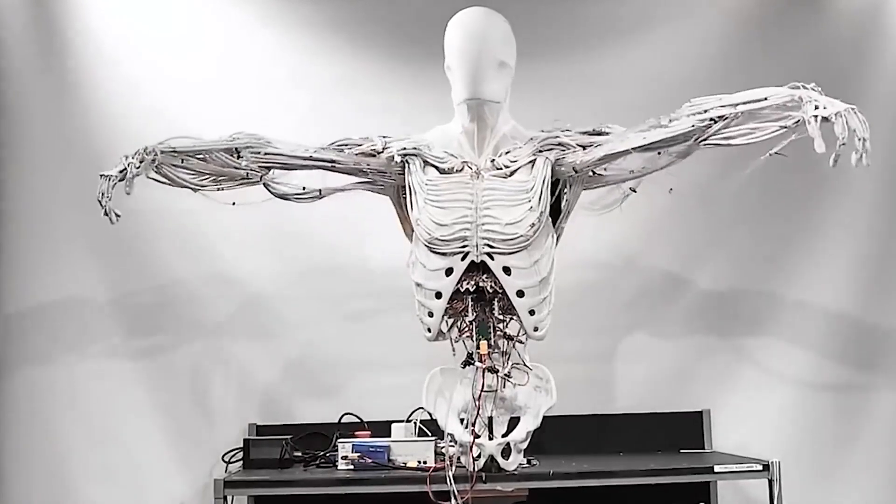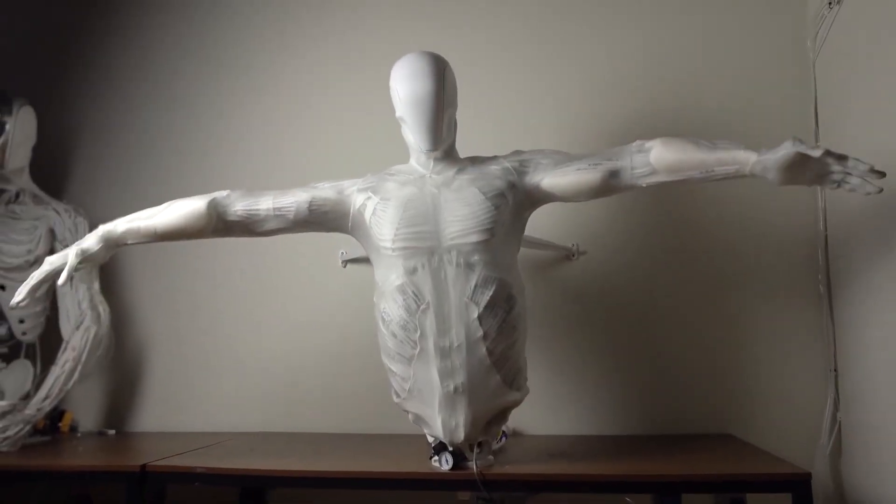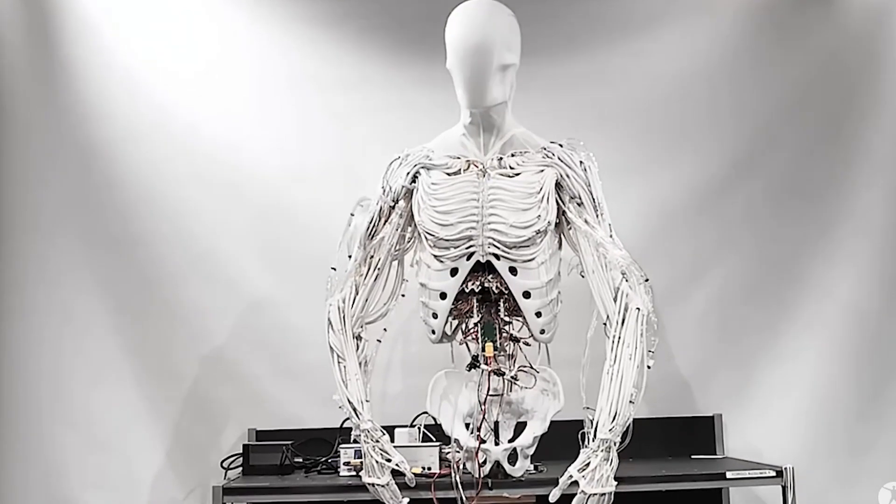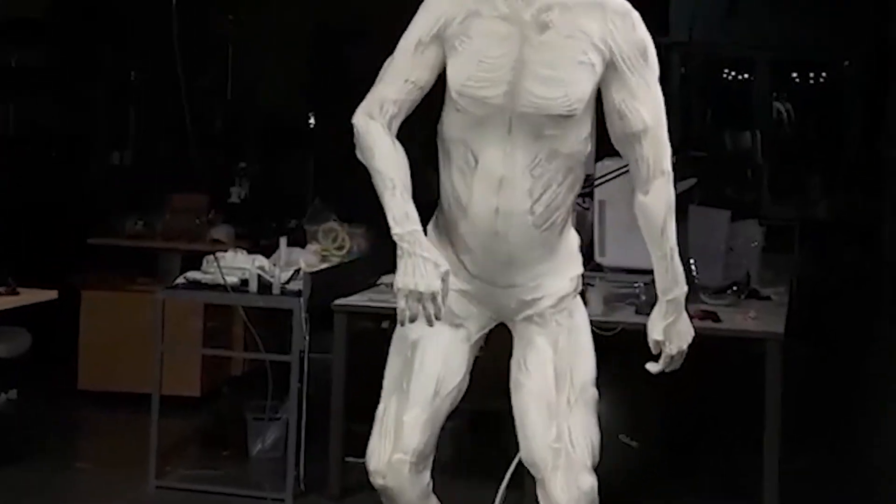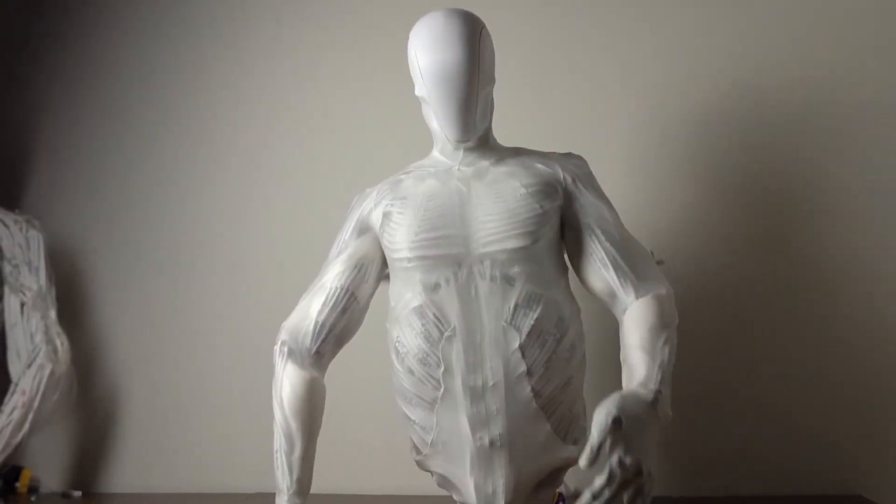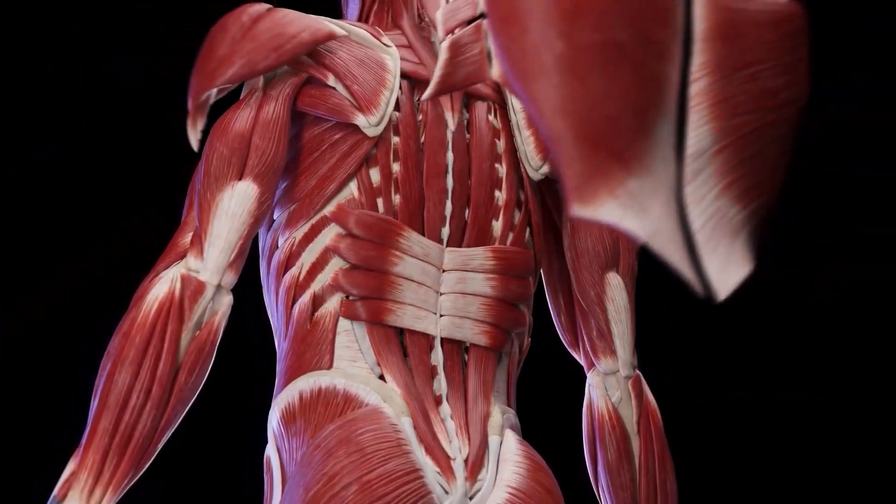Additionally, the rubber skin that encases the inner workings of the ProtoClone V1 plays a crucial role in enhancing its overall look. Not only does it safeguard the delicate internal parts, but it also lends the robot an organic feel that beautifully complements its biomimetic design. This outer layer helps create a more polished and less mechanical aesthetic, making the ProtoClone V1 feel almost alive. It's a perfect blend of technology and nature.